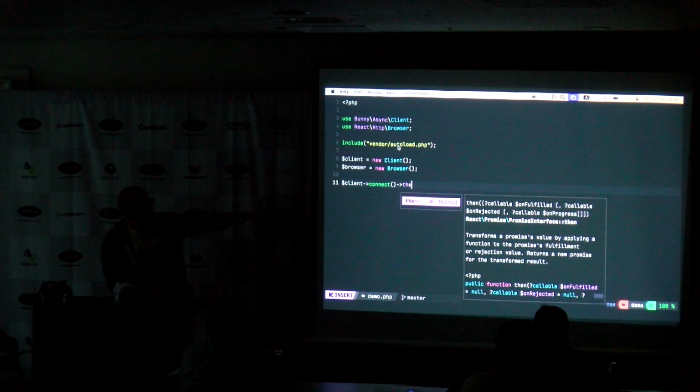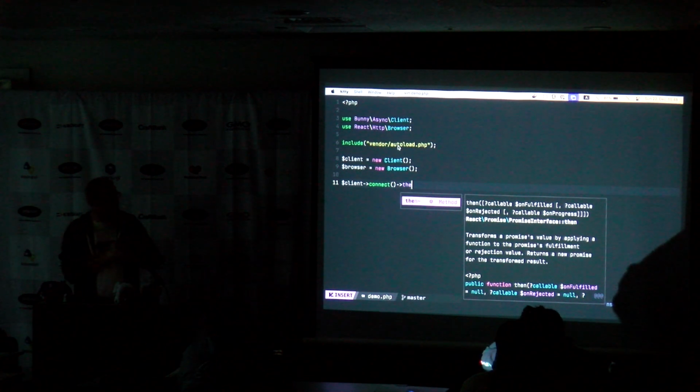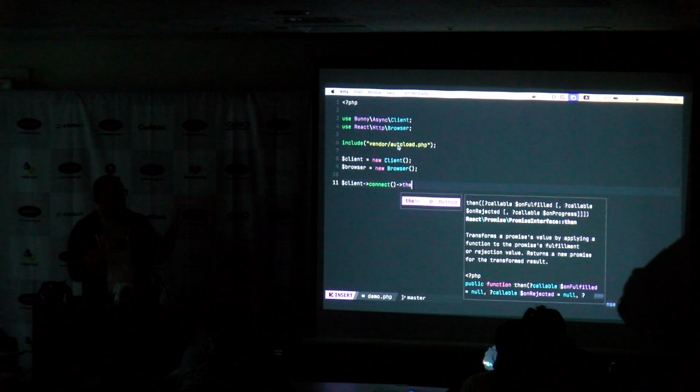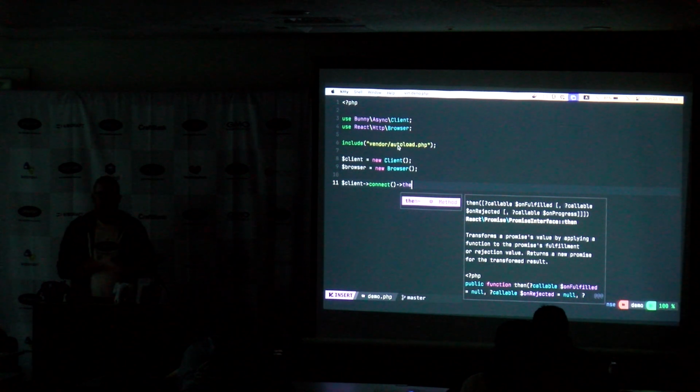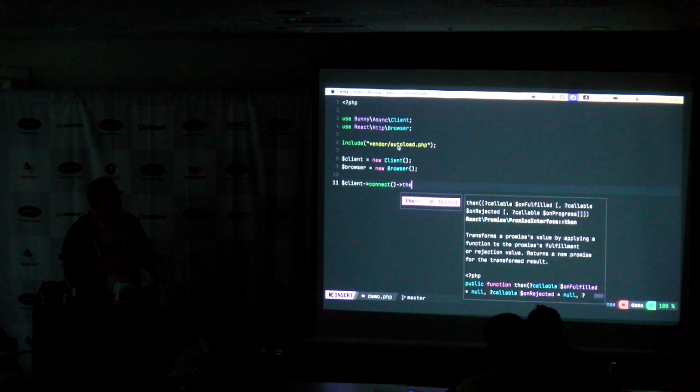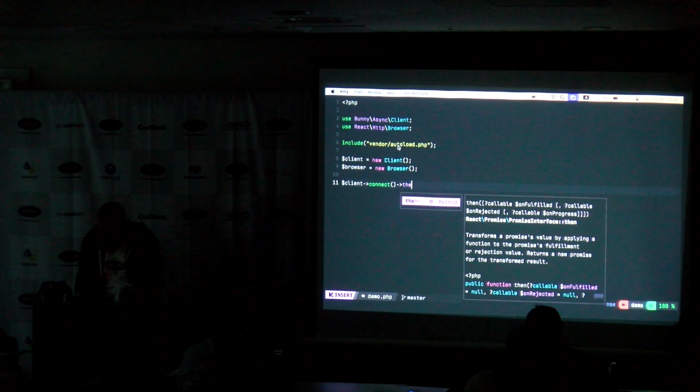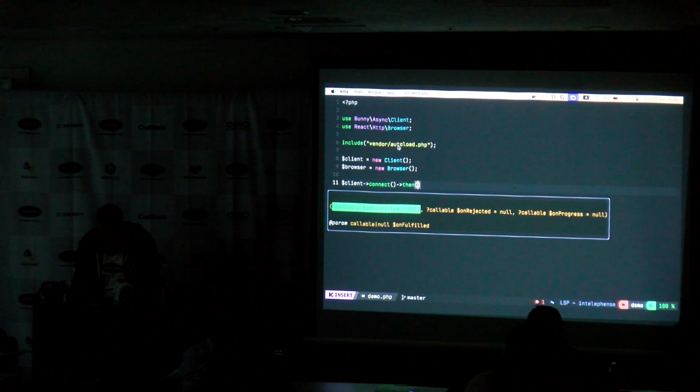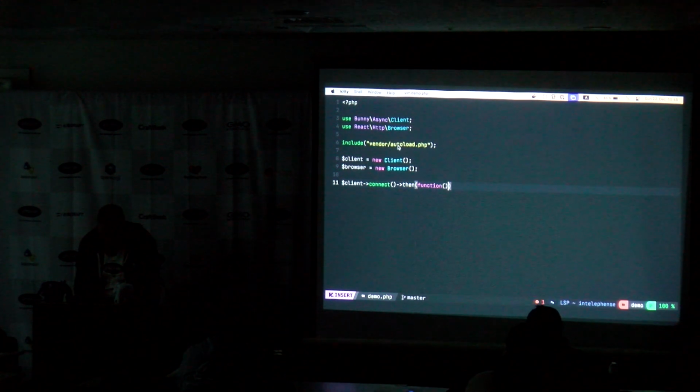The second callable is for when the promise got rejected, that is, when for whatever reason the connection to RabbitMQ could not be established. Usually in the rejection handler you get an exception that describes what was going on, so you can handle this. In this case, I don't care about it not connecting. I hope that it just works. And we just give it a function for the successful case.